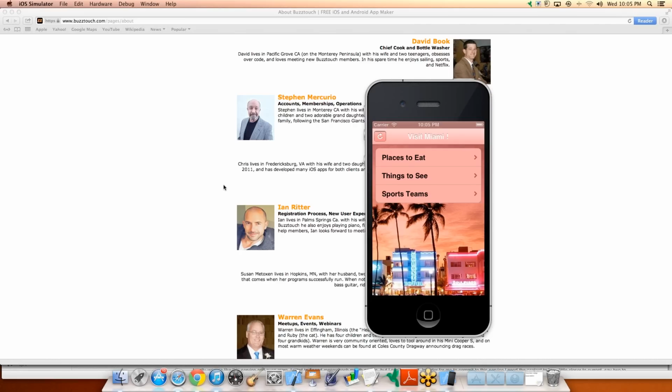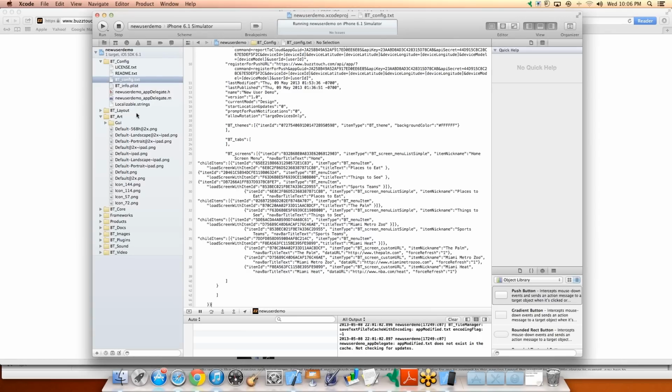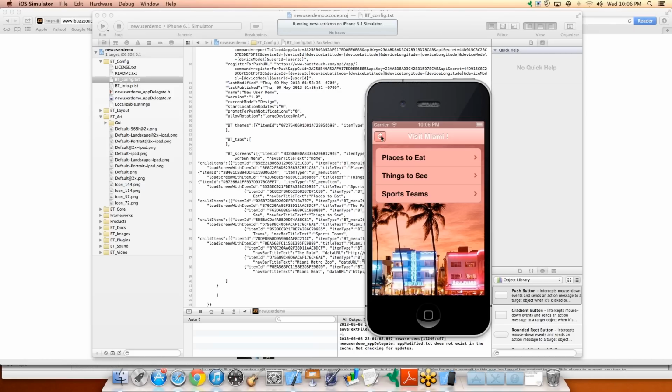That's exactly what you saw tonight, was the app refreshing the Xcode simulator, refreshing the changes that were made on your Buzztouch control panel. Right. Very cool. And to even kind of drive that home, when we first opened this up into Xcode and I dragged in the folders and I hit run, that was all I did in Xcode. I didn't do anything else. Everything else was done at the website, and I just kept on refreshing the simulator itself. If I did want to add this picture in, then yes, I would have to drag it into a folder here and then rerun it.